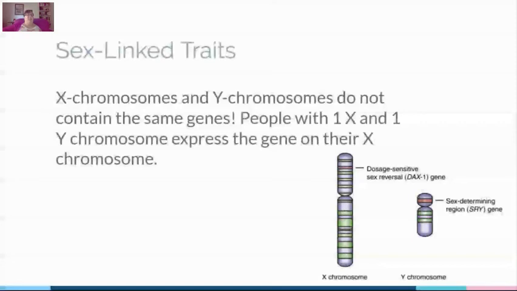So, this is the reason that certain genetic diseases like colorblindness and hemophilia are much more common in people with one X and one Y chromosome than in people with two X chromosomes. If you inherit two X's, you've got a backup copy. If one of them doesn't work, maybe the other one does. But if you've got one X and one Y, and that X has the disease-causing allele, you've got nothing to compensate for it on the Y chromosome, and you are going to have that genetic disorder.